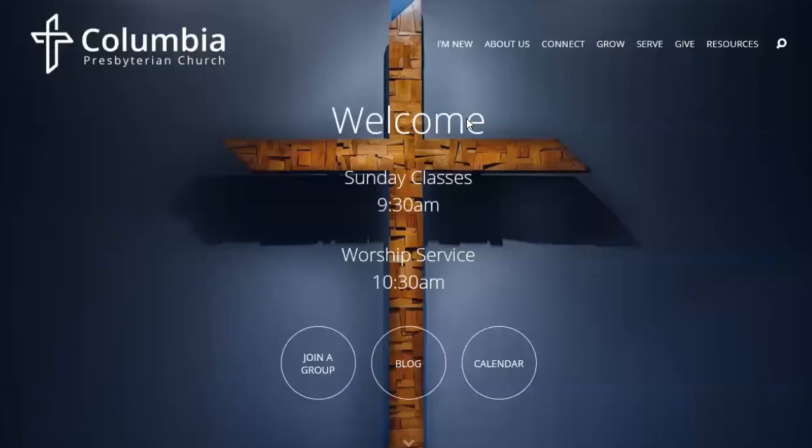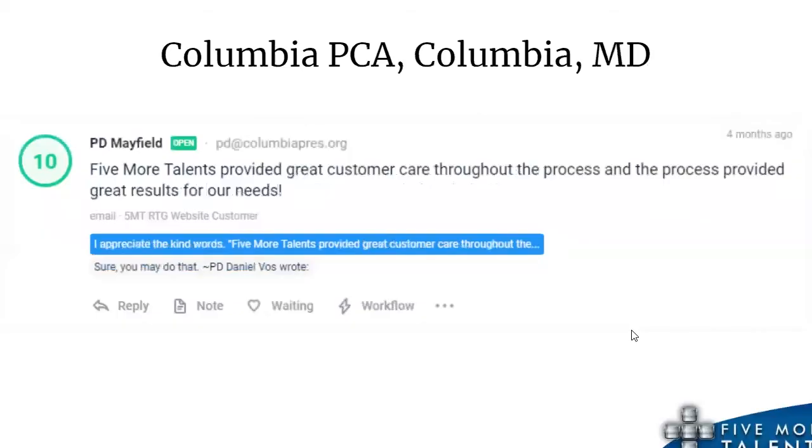Here's another example of a church that we've worked with recently. This is Columbia PCA in Columbia, Maryland. And here's the logo that we designed for them. This is what their homepage looks like. And one of their pastors, PD Mayfield, talked about our customer care.